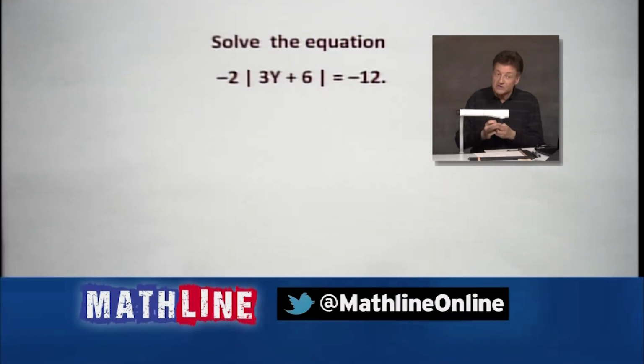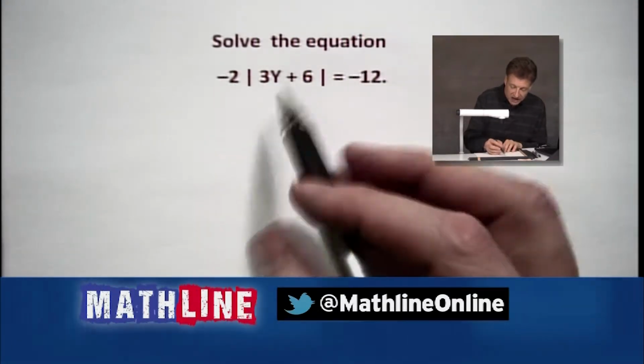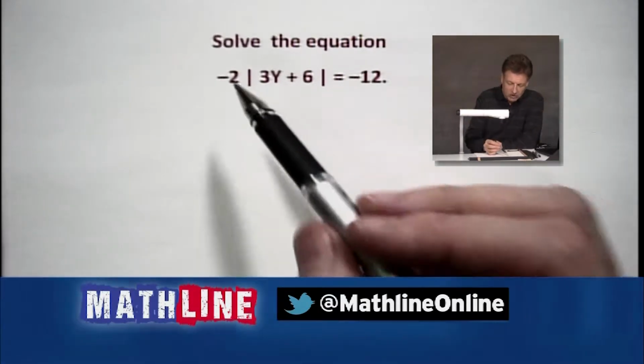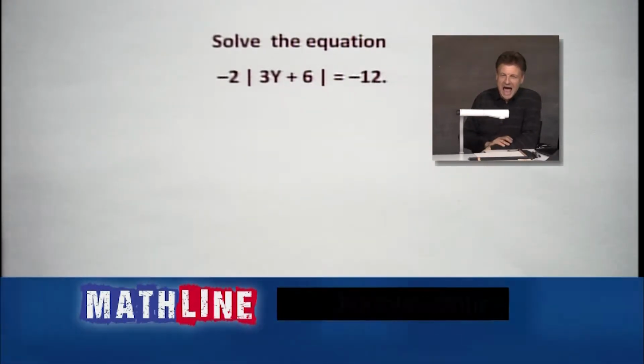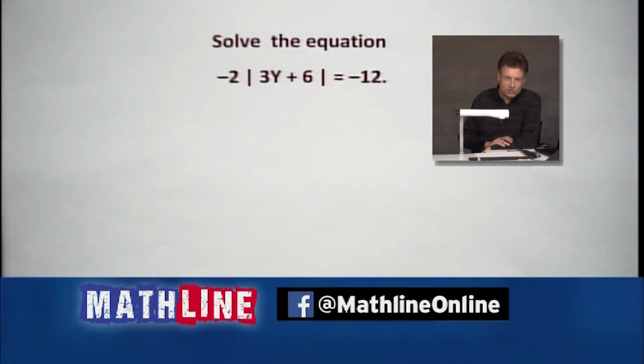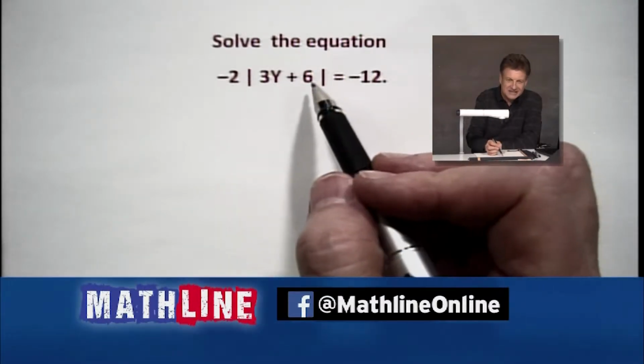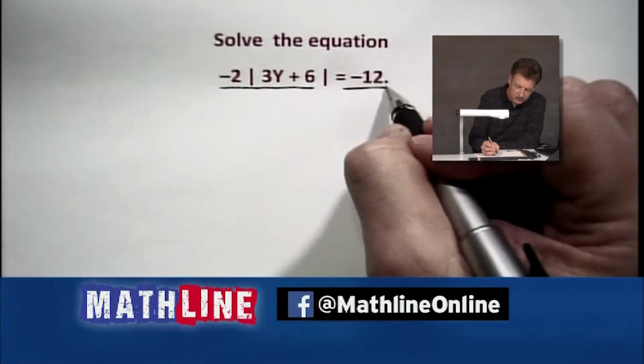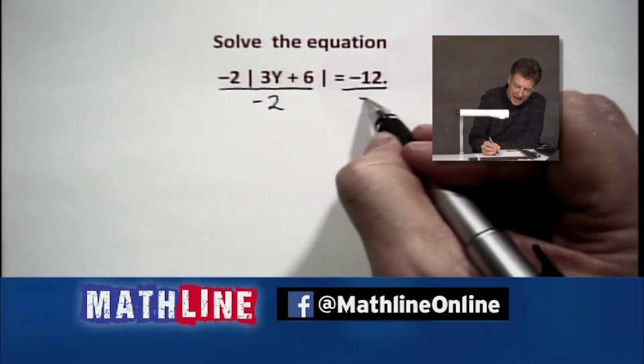Now, what we're going to do is figure out what y equals. And notice I said what y equals? Two things we got to be on the lookout for. So let's see how we work. We start with the -2, which makes me nervous because so many times students say, well, if we run a negative through there, well, I really say don't do that because sometimes we forget to run signs in them. But what we're going to do, we're going to divide both sides by the -2 right off the bat.